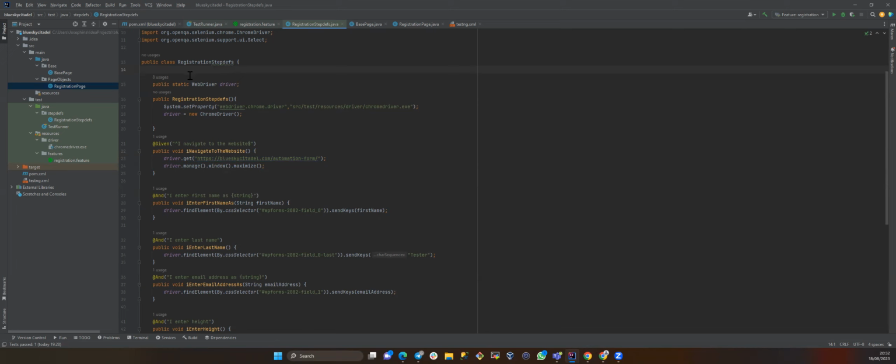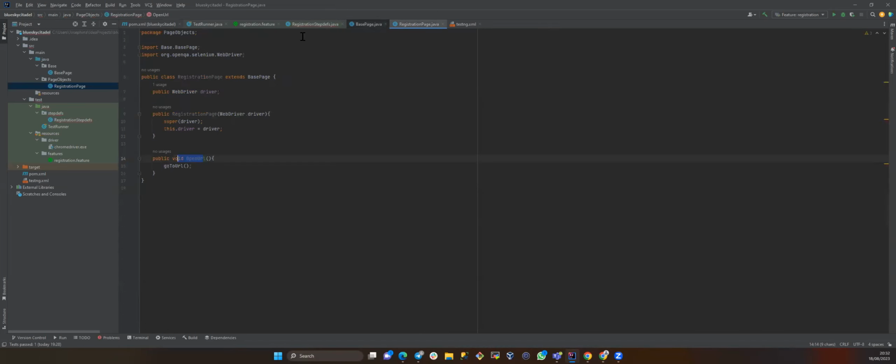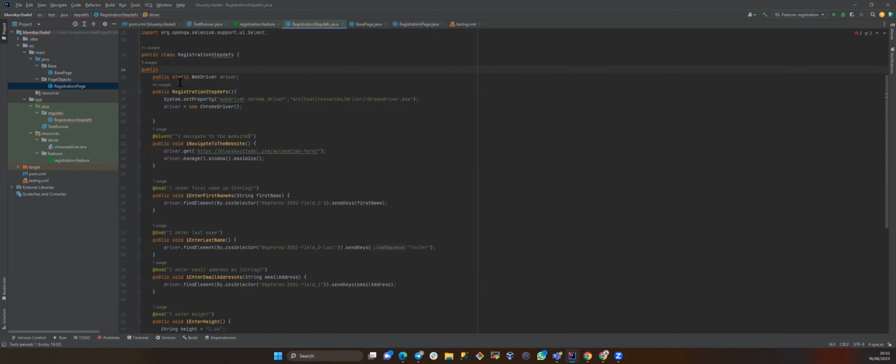So the first thing I want to do is public. Then I need this naming convention here, which is my registration page. Go back to your step definition.